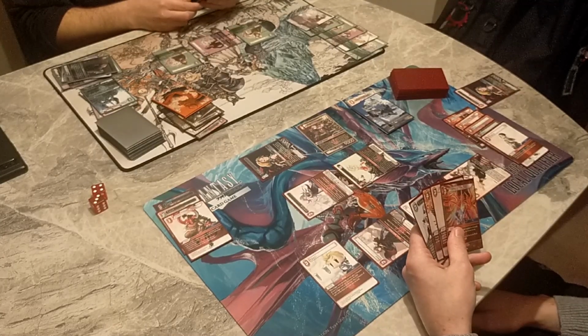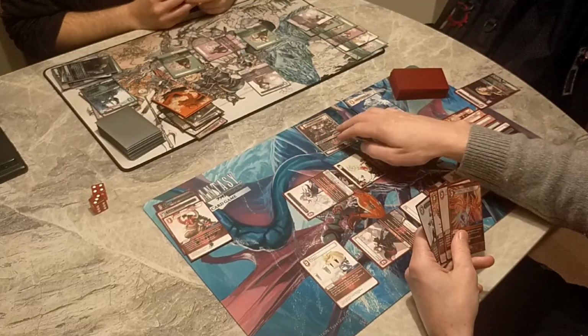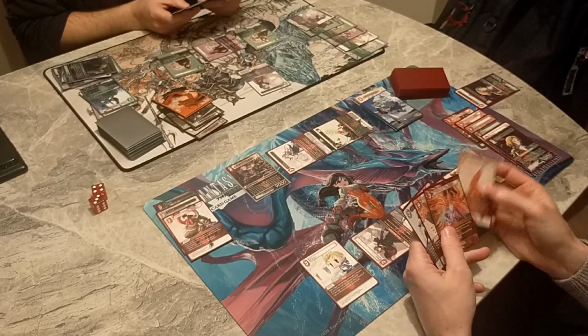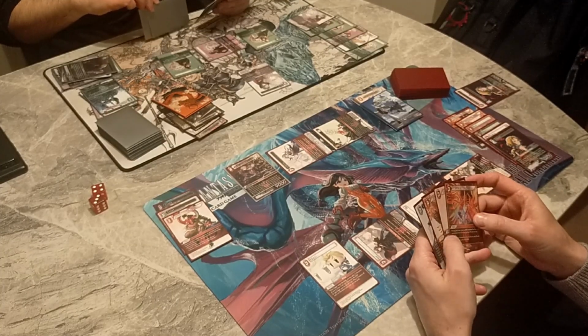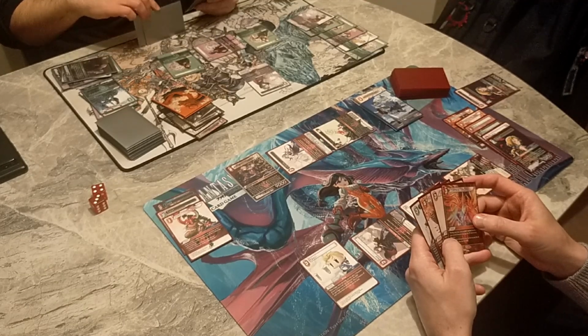I've got both a 3 cost and a 4 cost Phoenix. So if Zidane dies, which he just has, I can resurrect him to try and get that final point of damage, because he can only be blocked by 2 or less. So it should be just a case of resurrecting the Zidane, if nothing else.